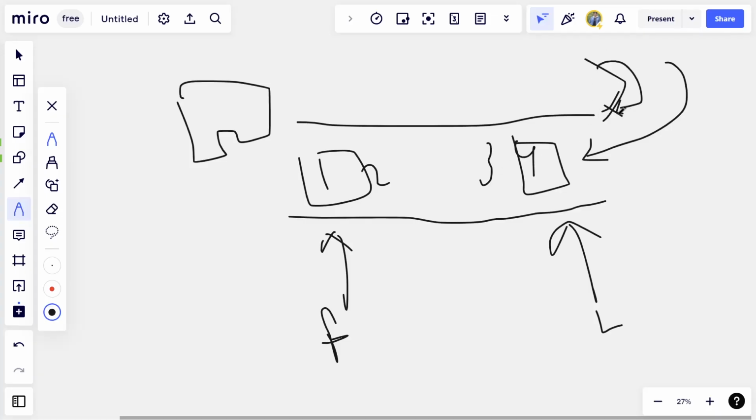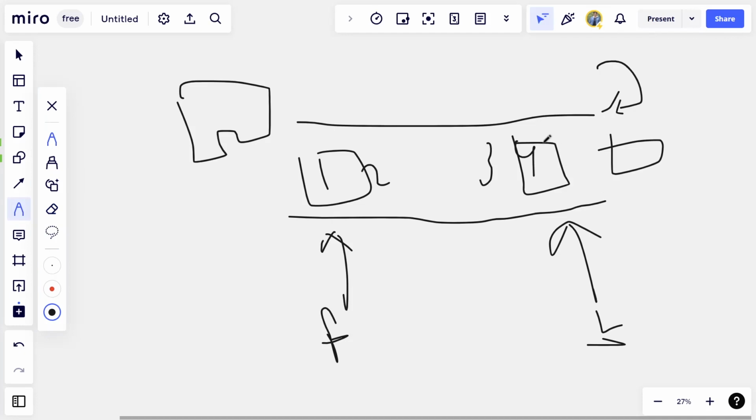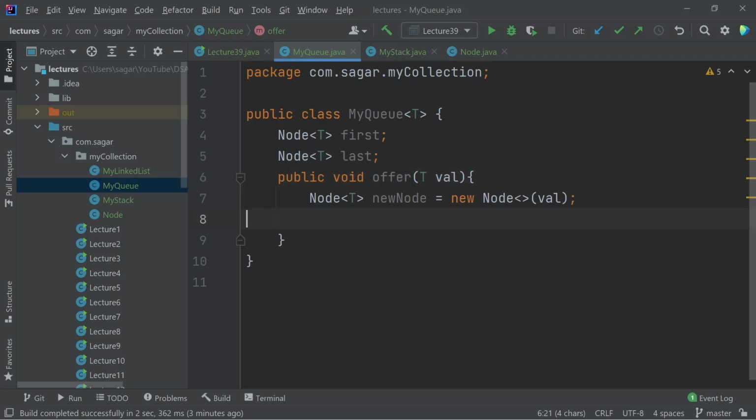Okay, so the last node is initially this, and if I have to add a new node, the new node will be this. And I hope you already know from our linked list class how we can add a new node at the end. So first of all, last node dot next is our new node.